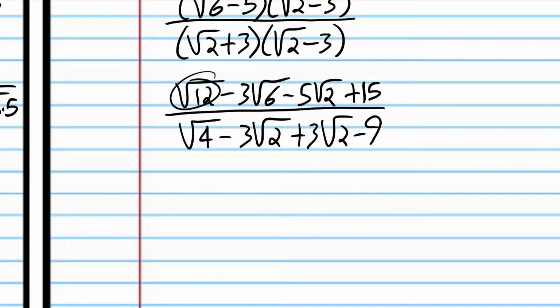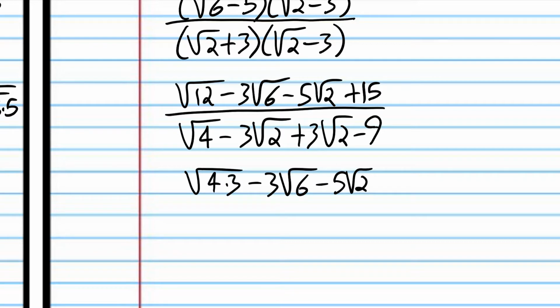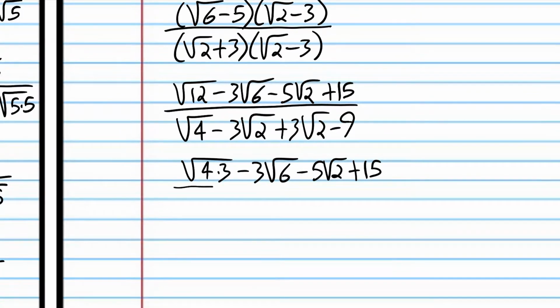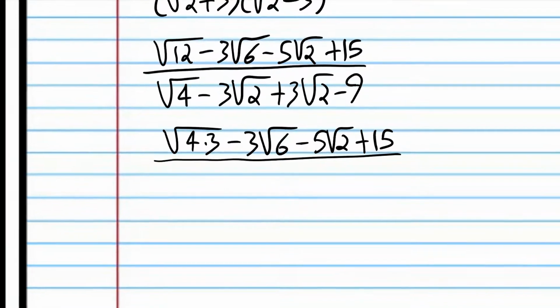Here we have a perfect square inside the root, so we're going to have to pull out the perfect square. So that's 4 times 3. And we can't really simplify these terms because it's apples and oranges. We can't add or subtract a root 6 and a root 5. So there's nothing we can really do in the numerator other than pull out the perfect square. Now, root 4 is going to be 2. These two terms are going to cancel out, and you have 2 minus 9.